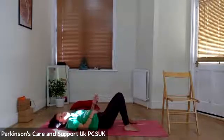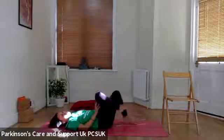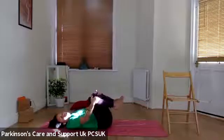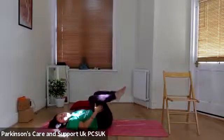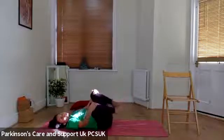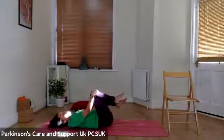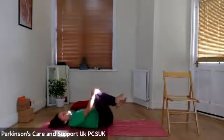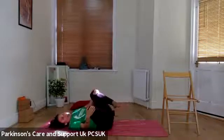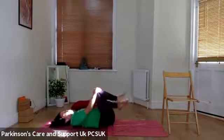From here, engage the core, so squeeze the belly in and bring both knees in towards the chest. And maybe the hands come onto the kneecaps, maybe they come onto the shin bones, or maybe onto the thighs. So both legs are bent, knees in towards the chest. And just rock your sacrum from side to side. So we're just massaging the lower spine, the sacrum here, with both legs in towards the chest, giving our lower back a bit of a massage.